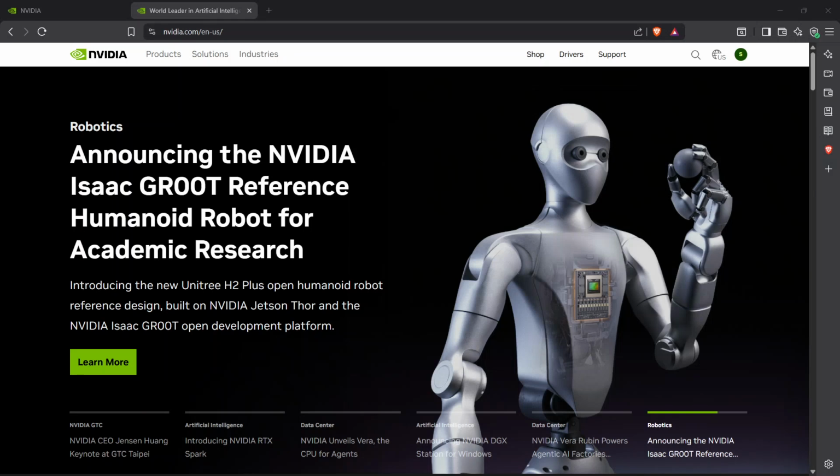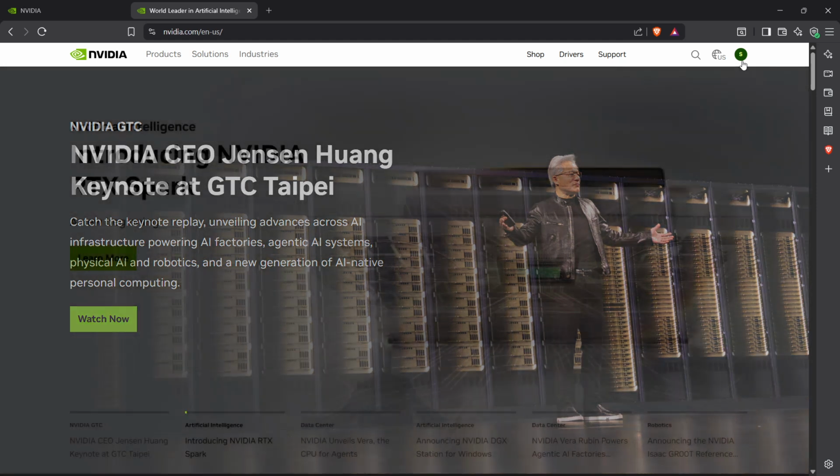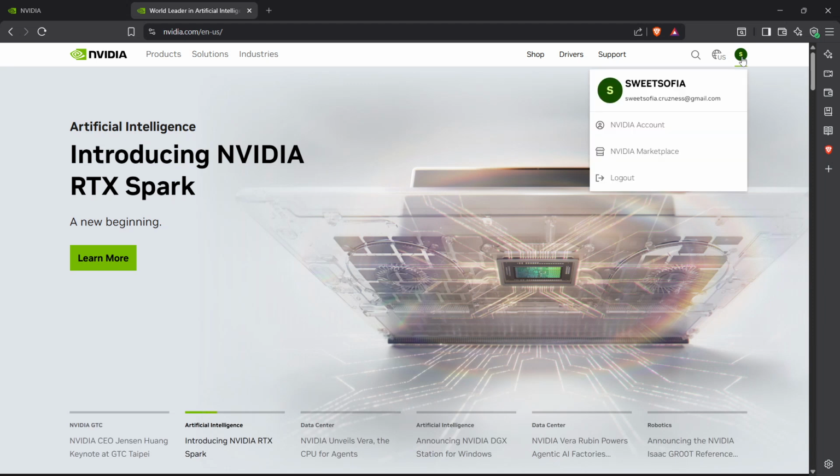In today's video, I'm going to teach you how to delete a GeForce NOW account. If you've decided you no longer want to keep your GeForce NOW account, the process is fairly straightforward, but it's important to go carefully because account deletion is typically permanent. That means you may lose access to your account data, settings, and any related NVIDIA services connected to that account. So before you continue, make sure you're absolutely certain that deleting the account is the right choice for you.